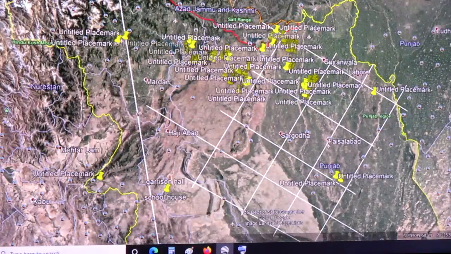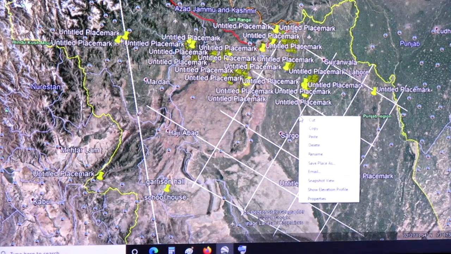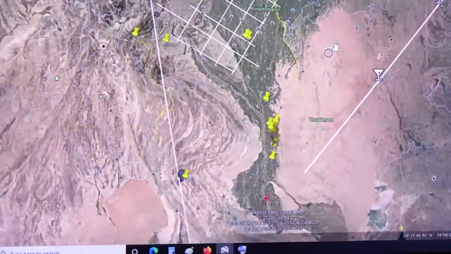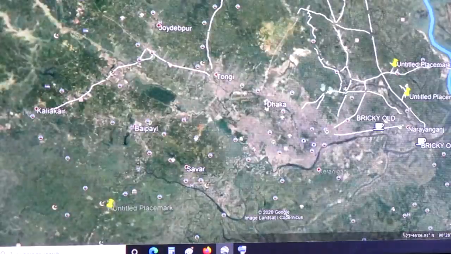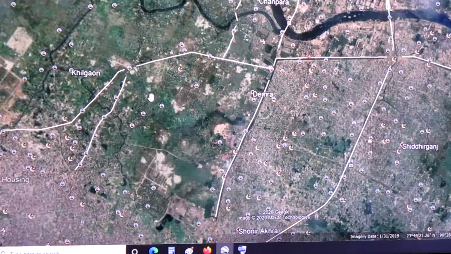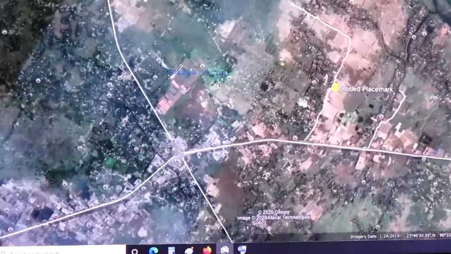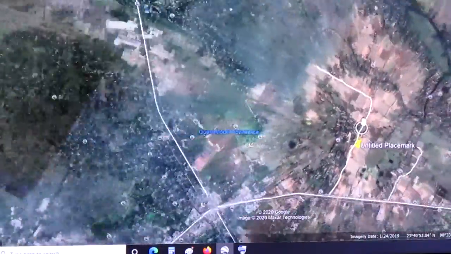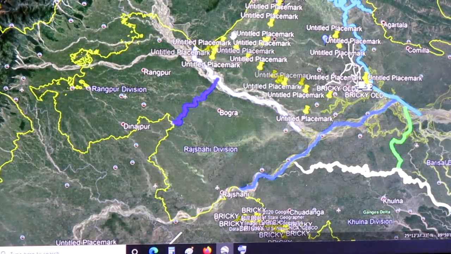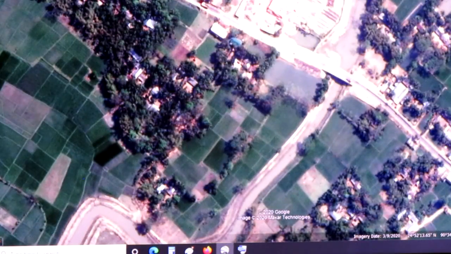Oh, so I drew this grid work earlier, I've shown you in videos. So you can do it any which way you want, and you can cut them out any which way you want, and then put it back in any which way you want, like so. So my next level of data structure acquisition is finding out what roads these guys are using to get their bricks to market. So after I pulled off all of these, they are all bricks, but I don't have to have all of them. I just randomly went and put as many untitled place marks for brick fields as I could. And from there, I'll map a road.